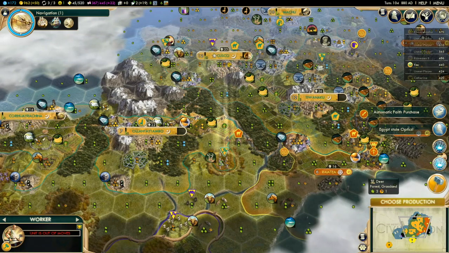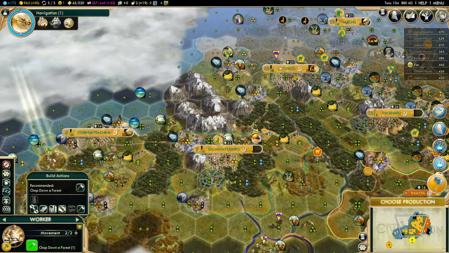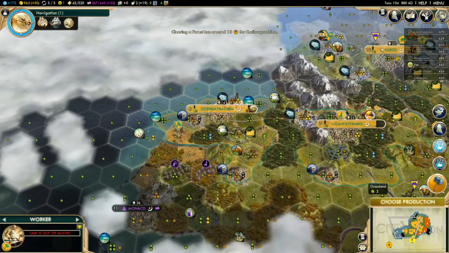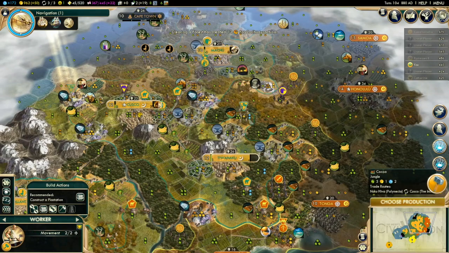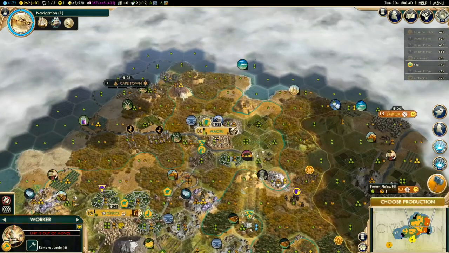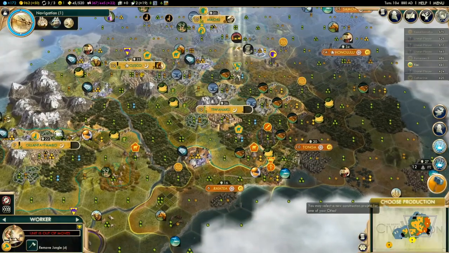It's gonna be a, I don't even remember what it's called, it's a camp. Oh, thankfully it did expand to that tile. And that did not shorten it up whatsoever. Alright, that's fine. So we're gonna chop this. Taiwan Aku. It's already under manual specialist control.